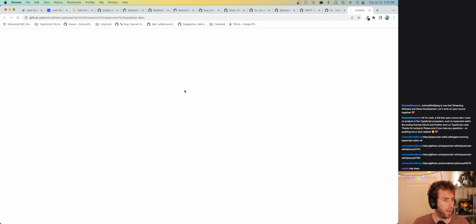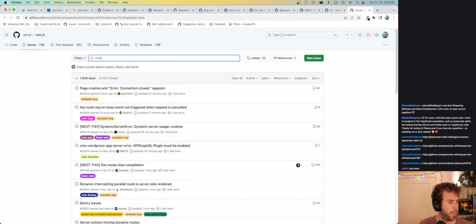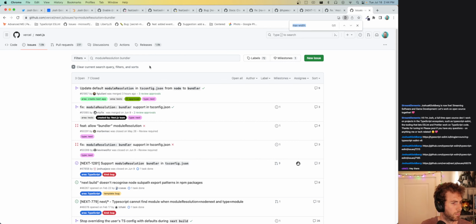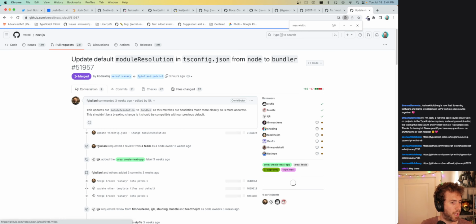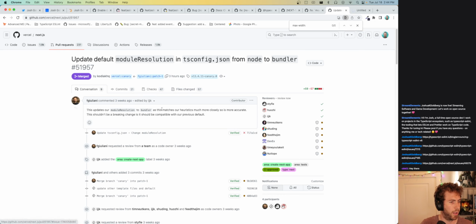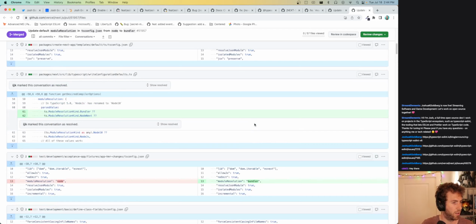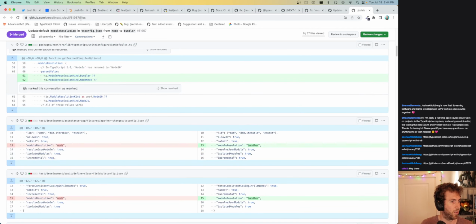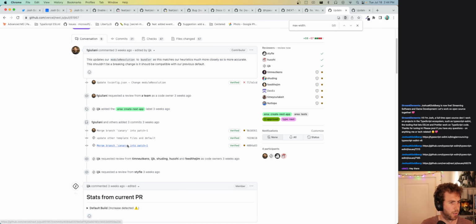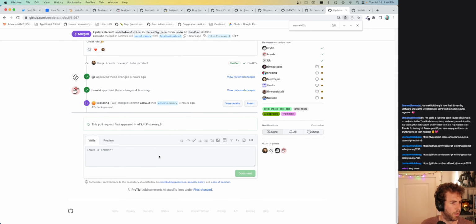That's funny. So module resolution bundler. Oh, here we go. Awesome. And commented 3 weeks ago. Resolution bundler. Great. So this should fix things for us quite nicely. Merged. Oh my gosh, 3 hours ago.